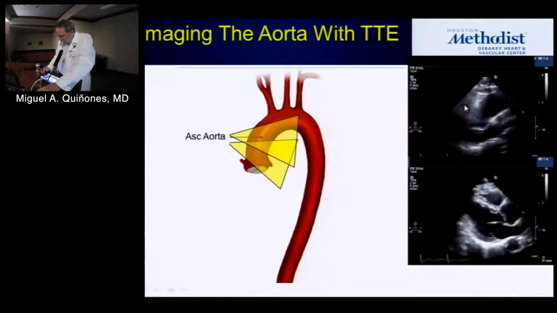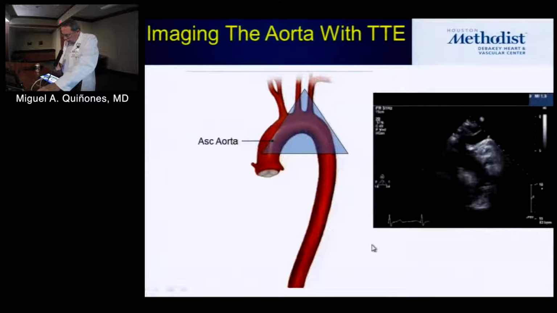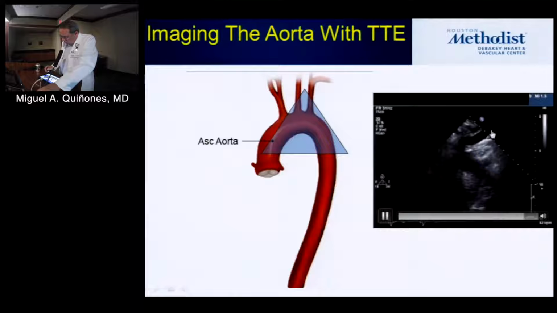This ascending aorta, as you can see, if we were to measure it, is going to be close to 4, which is a little bit on the upper end of normality, depending on body size. And then the suprasternal view gives us the mid to distal arch. It doesn't give us much of the proximal arch, but you get that curvature, you get the subclavian coming out, and if something is happening right there, you might be able to catch it. And of course, you can look at the size of the aorta.